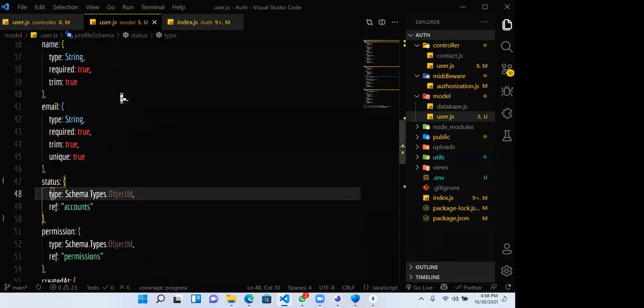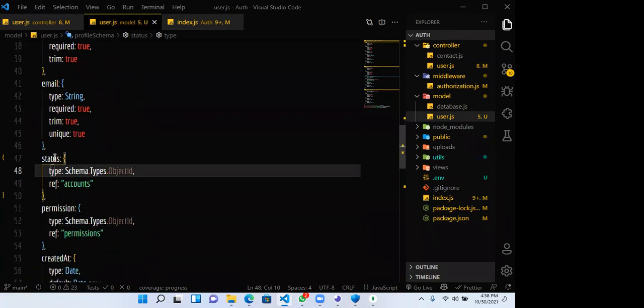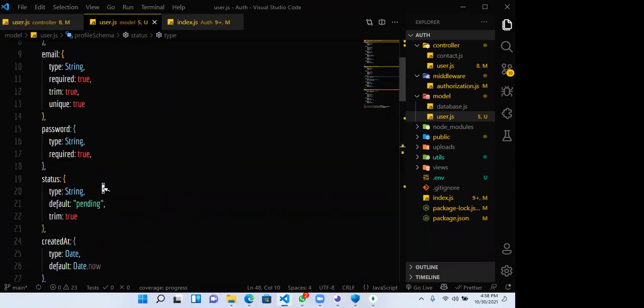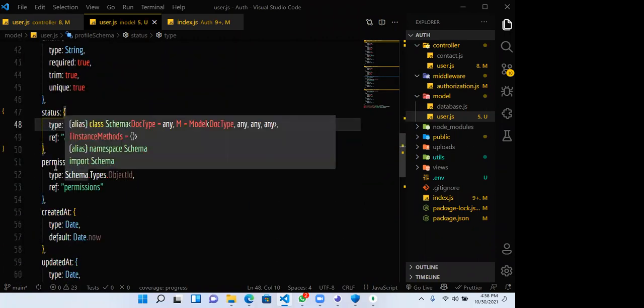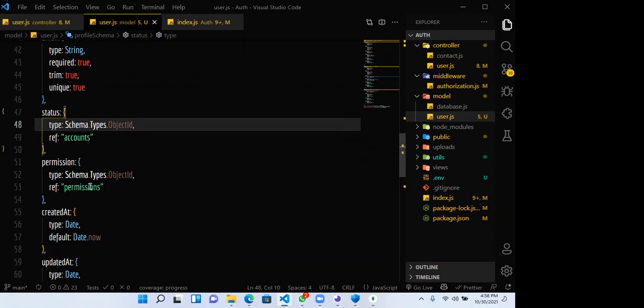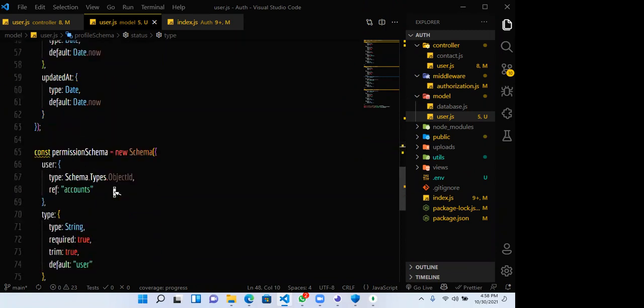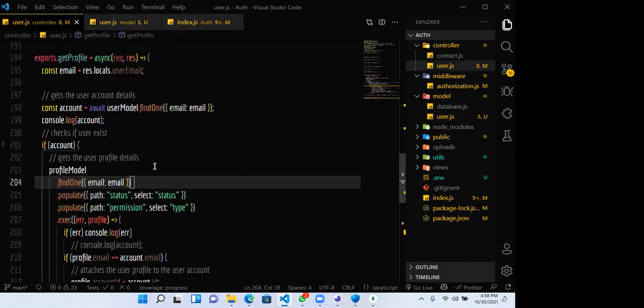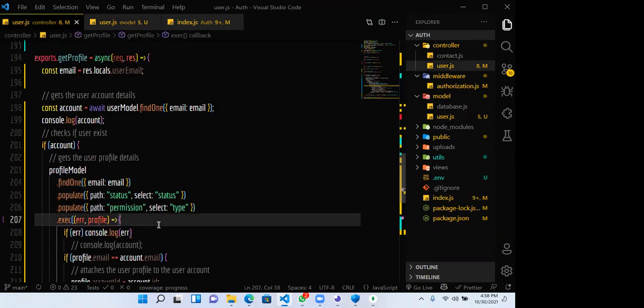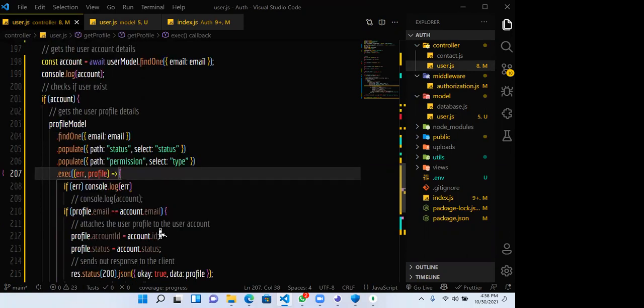Profile, the path is status and references account. So as you select status from account, account has status, yeah. So for permission, references type. Okay. So yeah, why is this not working now? Let me see that.